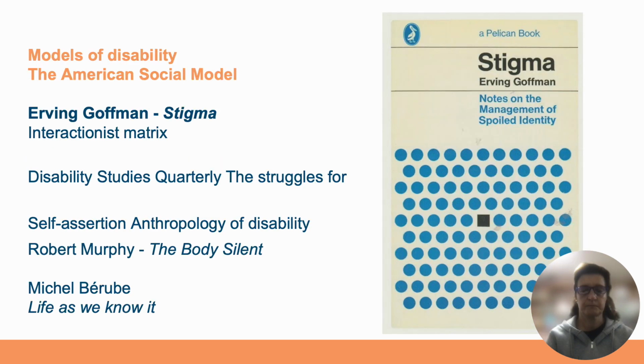disability. In the American context, the work of Erving Goffman, particularly his book on stigma, plays a central role. Goffman's theory of symbolic interactionism is used to explain how societal views of disability as a spoiled identity impact disabled people. His analysis of stigma includes physical disabilities, mental health, and social marginalization based on other factors such as ethnicity or religion.